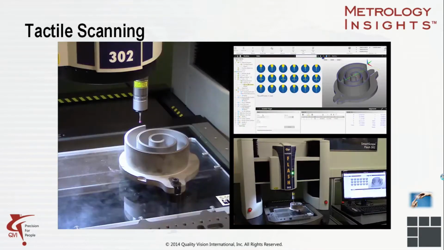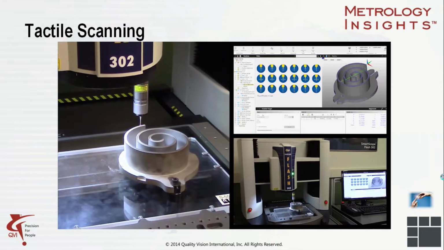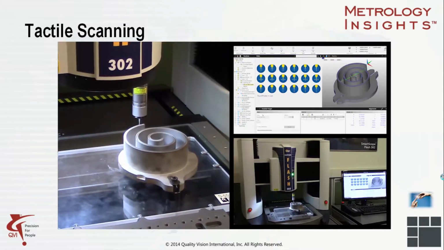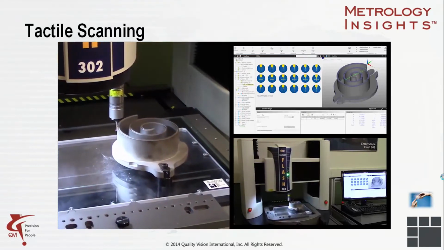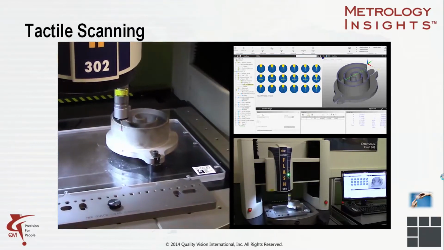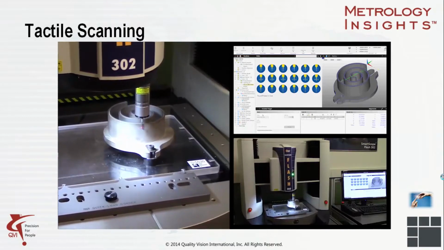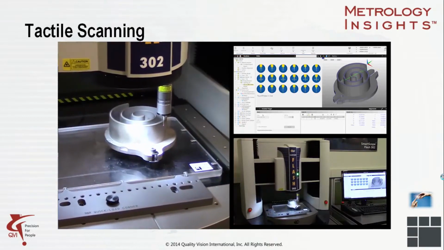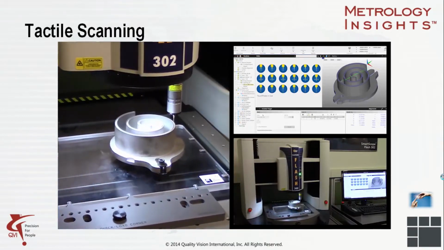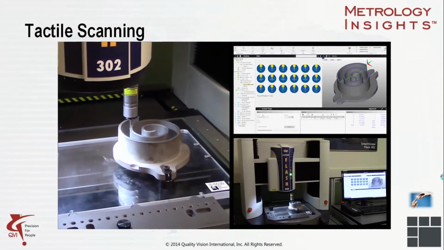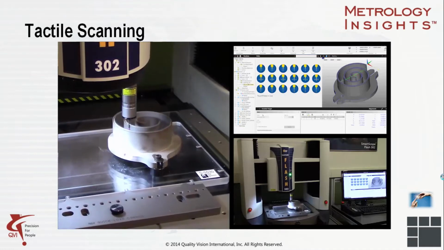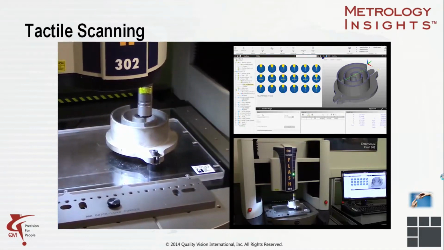The next sensor we are going to talk about is tactile scanning. Tactile scanning is highly accurate and reasonably fast for acquiring individual data points. Measuring with a scanning probe combines high precision in probe path and the machine servos to keep the probe in constant deflection while moving around the part to acquire thousands of data points.